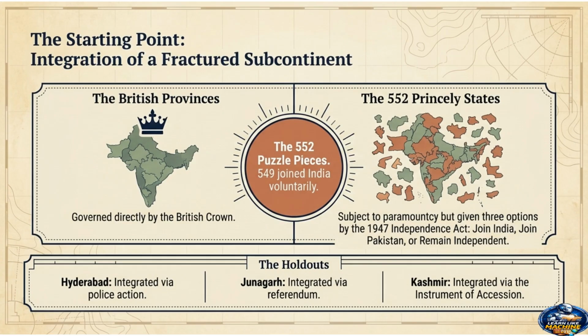In 1950, India's map was very complex. British provinces were separate. Princely states were separate. Many small regions had different systems. More than 500 princely states had to be integrated. Credit goes to Sardar Vallabhbhai Patel and VP Menon. If they had not done this work, maybe today traveling across India would need many visas.